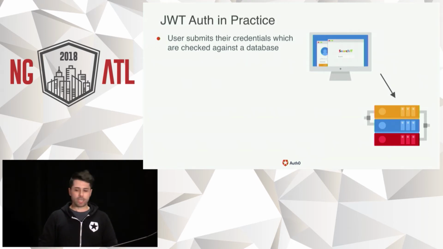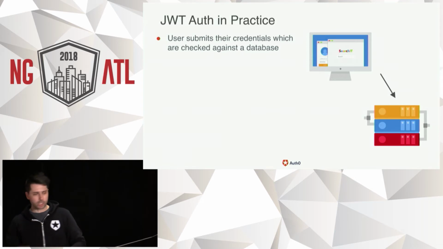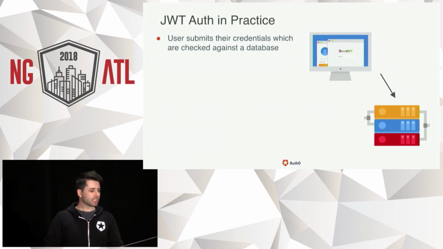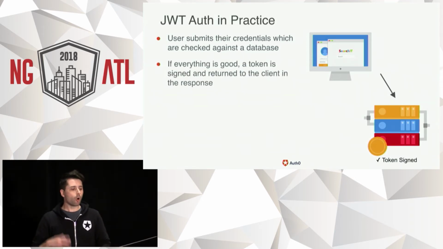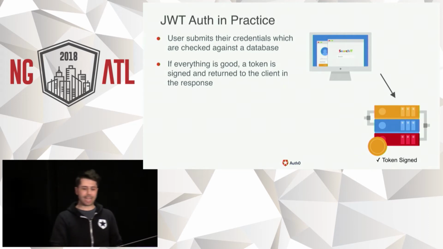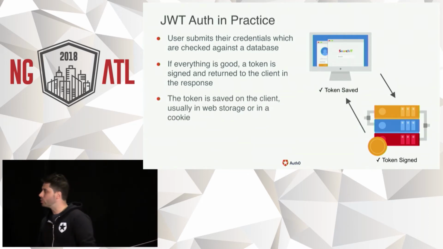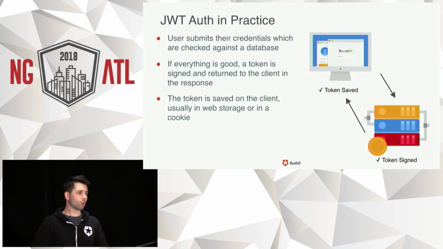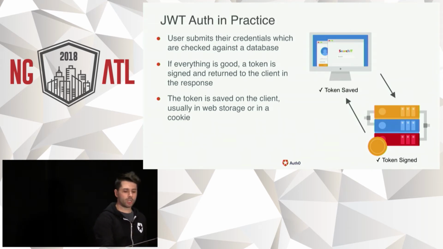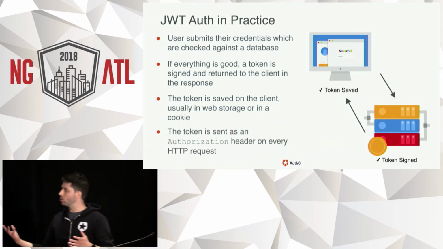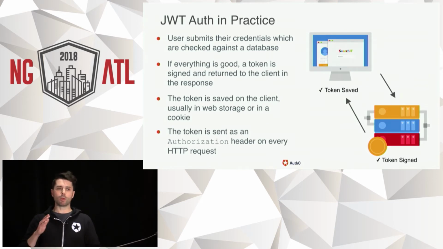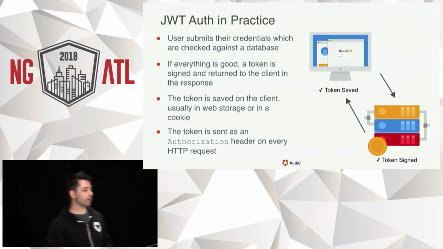So with JSON Web Token authentication, it looks similar to the round-trip application scenario, at least at the beginning. We have the user submitting their credentials. They get checked against the database again. But this time, if everything is good to go, a JSON Web Token gets signed and sent back to the browser. And that's usually saved in web storage, local storage, or in a cookie. You can store them in a cookie as well and use that automatic transferring of a cookie back to the server if you wish. But typically, if you're storing them in local storage, you want to attach your JSON Web Token as an authorization header to every outgoing HTTP request that you make.